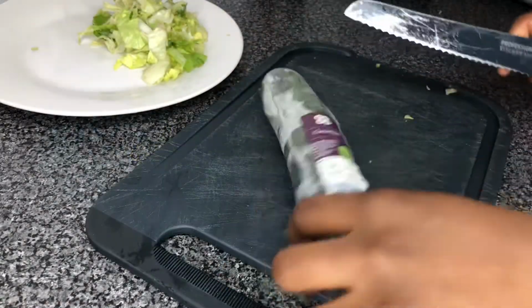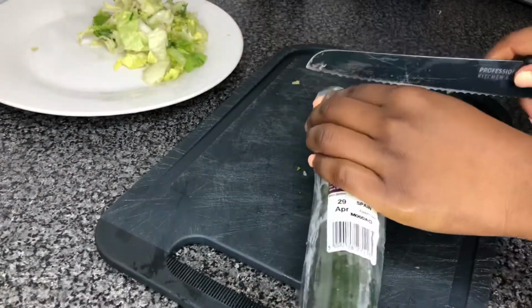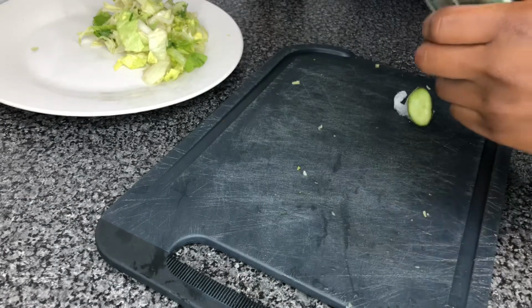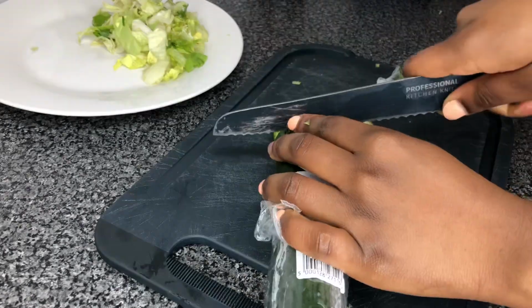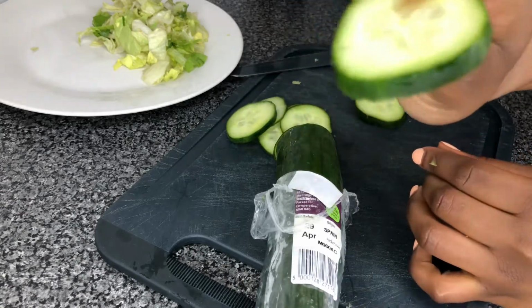Next, I'm gonna cut some cucumber. One of my favorites. I love cucumber so much. And not too thick. Not too thick, guys.